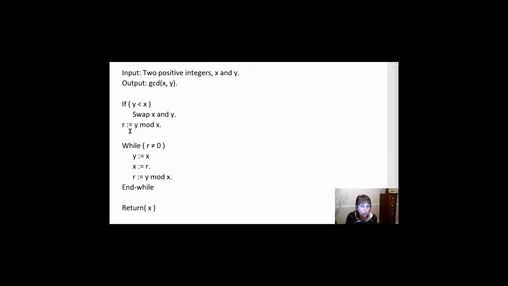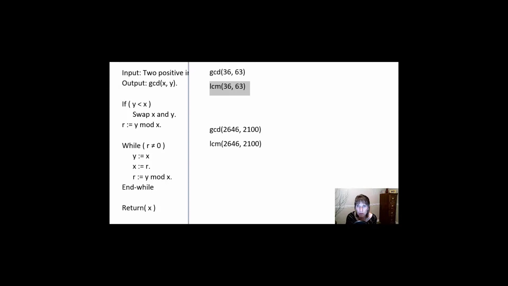So to do this, notice what values we're working with. We're working with x, y, and r. Those are the things we're going to track as we loop through this algorithm. If they're out of order, you want x to be the smallest. And that's the case here: x is the smallest. So there's x, and we'll put in y, which is the 63, and we're set up to go.